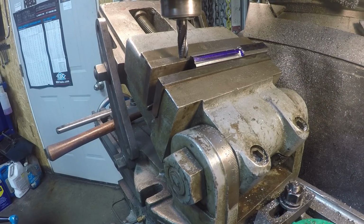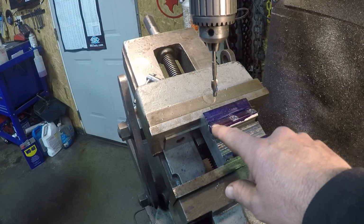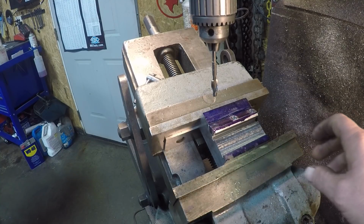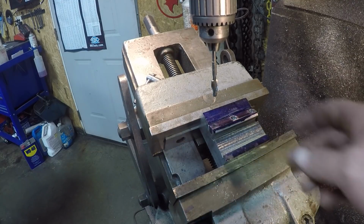I think I'll pull that out and get all set up to drill some holes. I got this piece here super glued in, and I went through and I marked everything on my 1/4 inch in from each side and then centered on that. And then I drilled all the way down through for my threading bit.